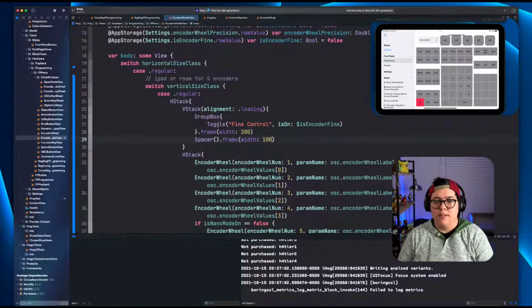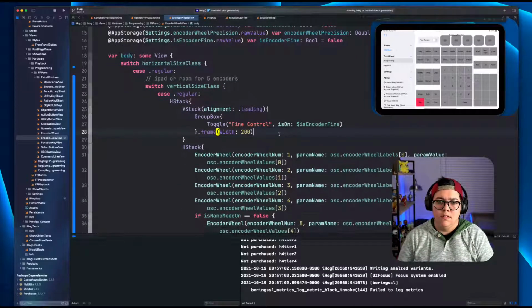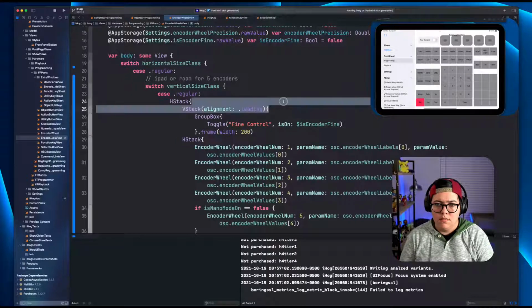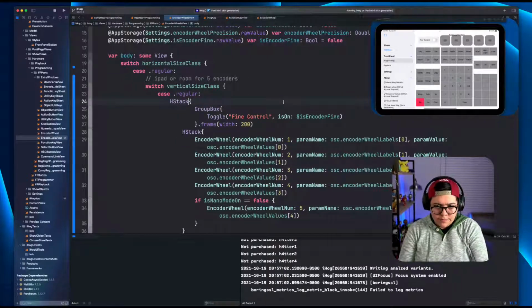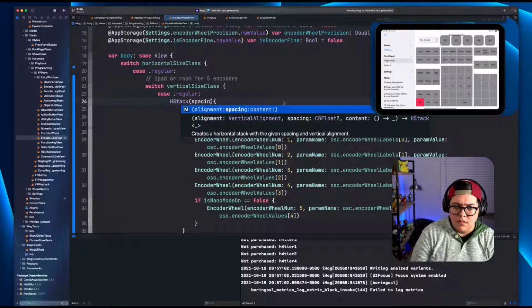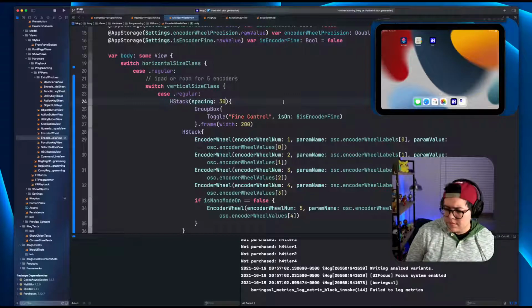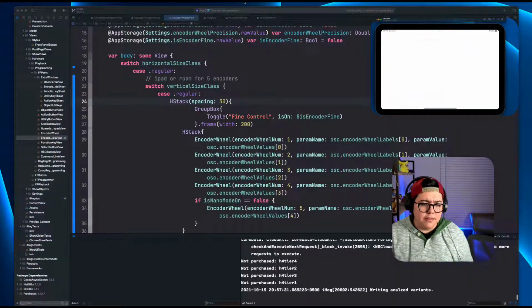Okay, that didn't work like I wanted it to either. Oh well, because I'm doing this all wrong. Just put a spacing of 30 and see what happens.